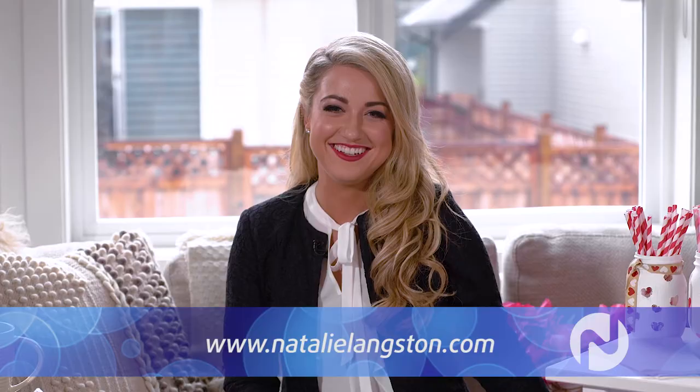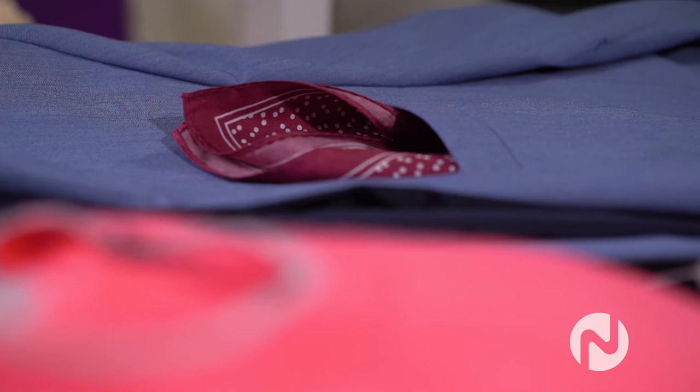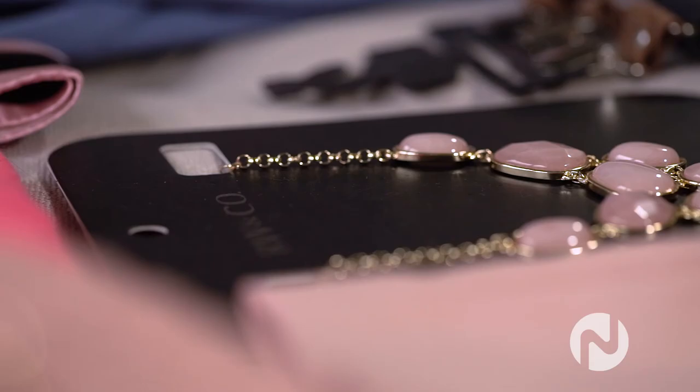If you'd like to dress for the occasion, I've sourced a few his and her outfits from RW & Co., including the one I'm wearing. These pieces are versatile and can be worn for a date night with your special Valentine or to your BFFs' wine or movie night for Galentine's Day. RW & Co. carries items that are polished yet cool, which I love. Gary and I are wearing these outfits in a recent post on my site — you can see how we styled them, and find more details on these pieces at the website below.